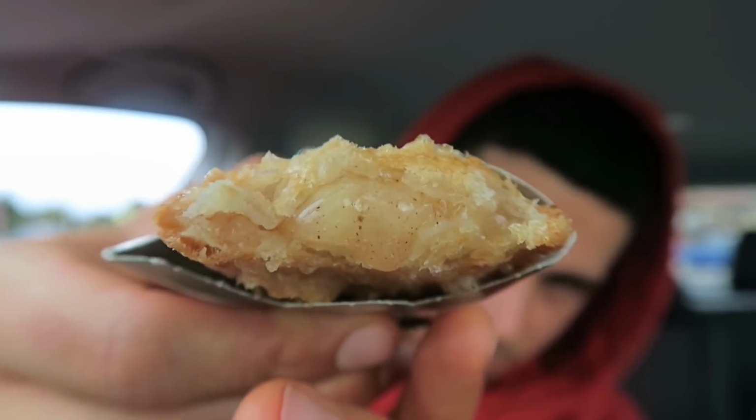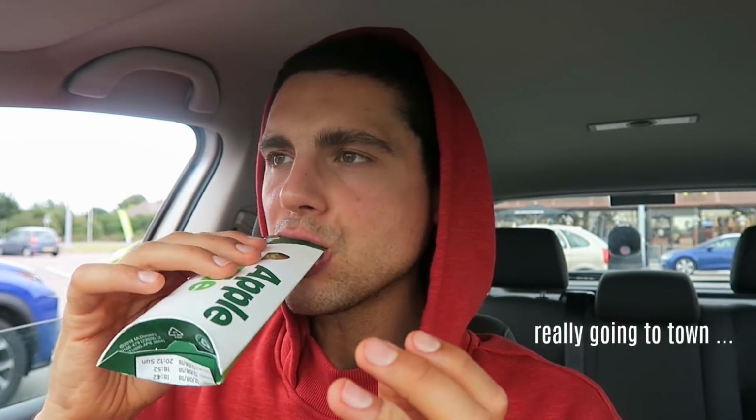Look at that oozy stuff. I mean, as someone that hasn't even had apple pie in like years, like not even healthy version, I just haven't had it. This is actually really good. Obviously it's just a pile of sugar health wise, but flavor wise I give this a good 8 out of 10. Really nice crunch on the outside. I mean, it's deep fried. The filling's actually really nice. You get like a little kick of cinnamon as well. Best part is the crunch factor. I am so gonna regret this tonight.